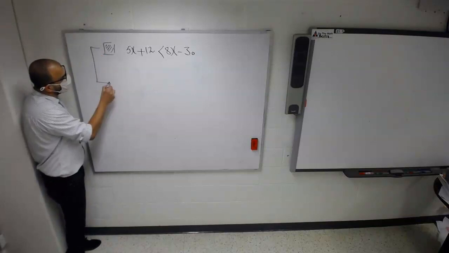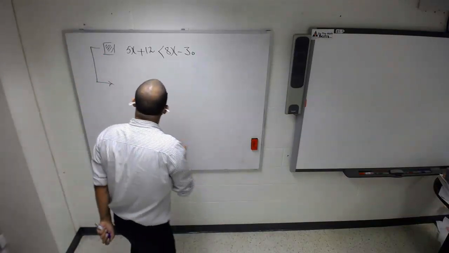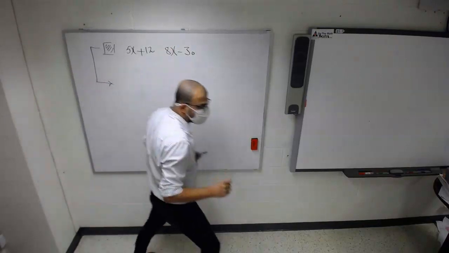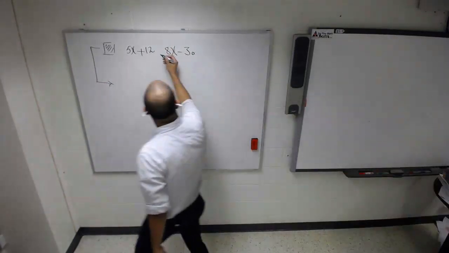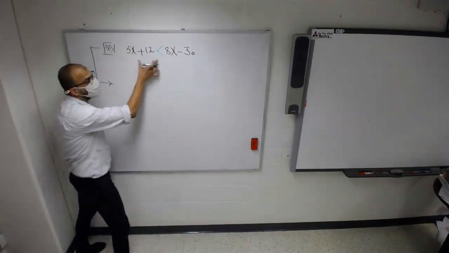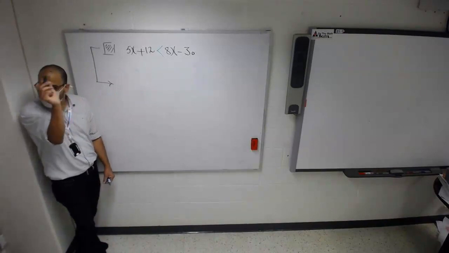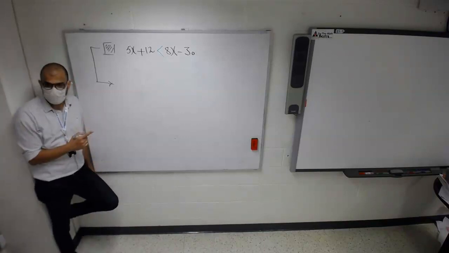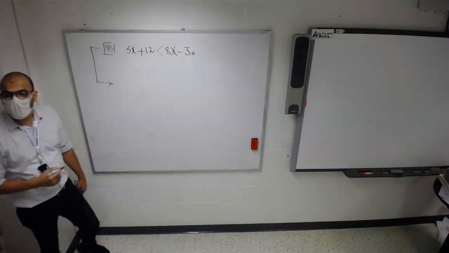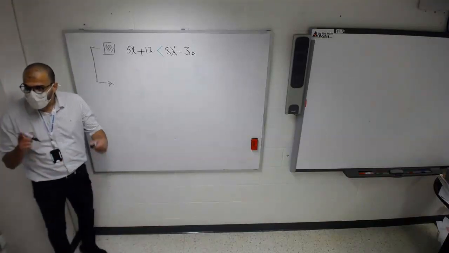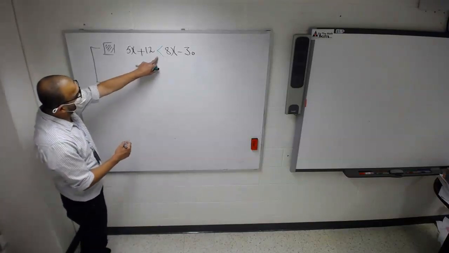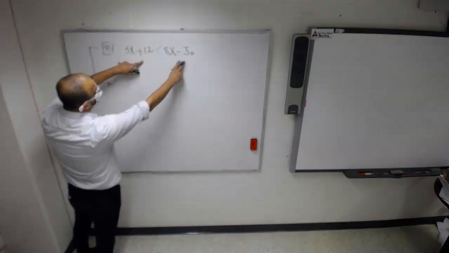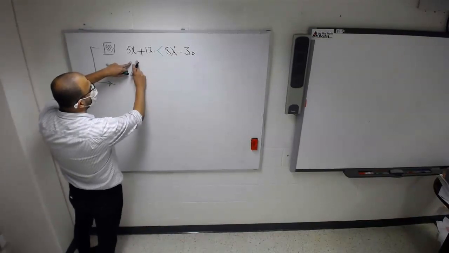Matthew, look at this. Guys, look at this inequality. I call this an inequality because, as you can see, there are these two phrases on the left and on the right, and they are not equal with the equal sign. They are unequal. Now, look at what's going to happen. I'm going to solve it. Step number 1 is to isolate x on one side. If this is the equal sign, you have no problem solving it. You take, for example, 12 over there, take x here, then you solve it.